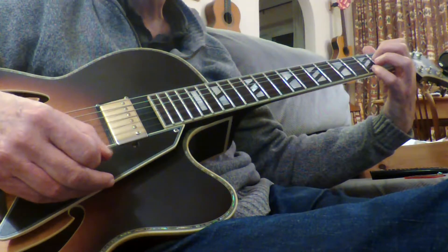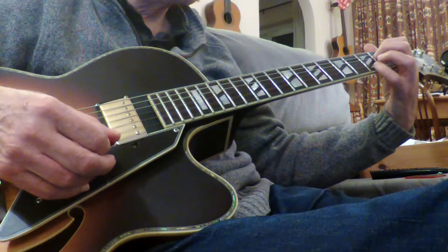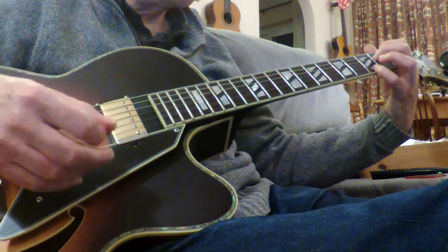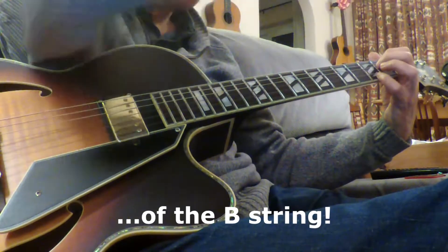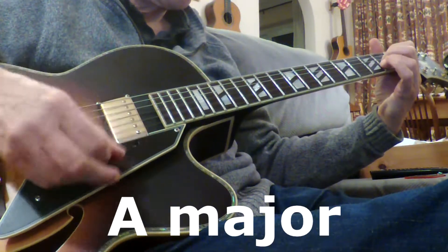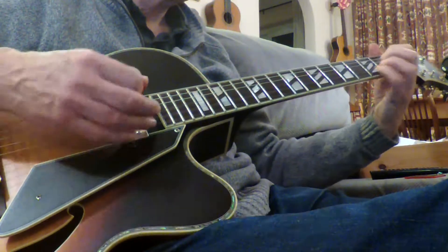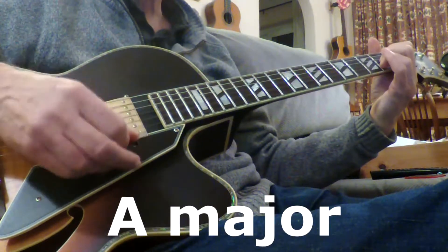The third part is a little synth melody that you hear on the Tears for Fears version — I'm not so familiar with the Gary Jules one. I've got an E minor chord, then A is the second chord. I play the tune using the little finger on the third fret, then the second fret, then open, then the third fret again, and then play an A chord. After those chords, you'd go back to the main tune.